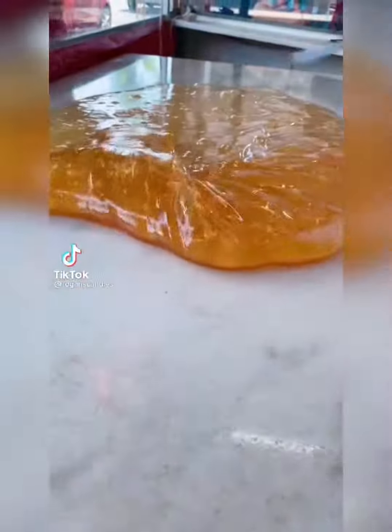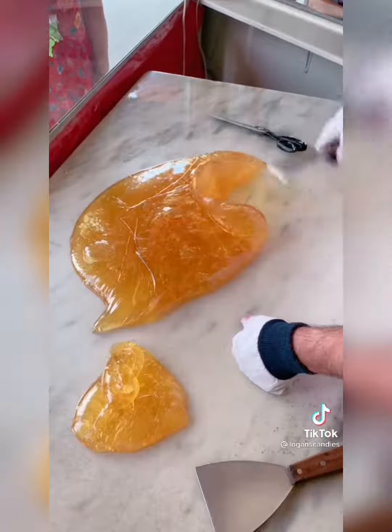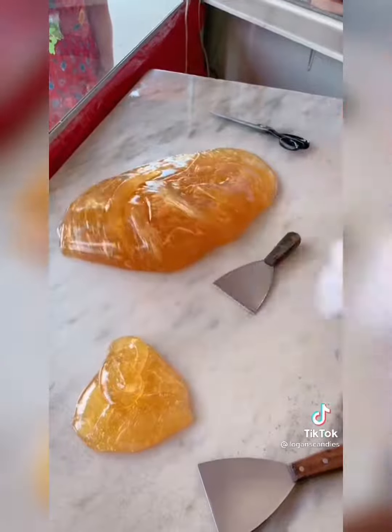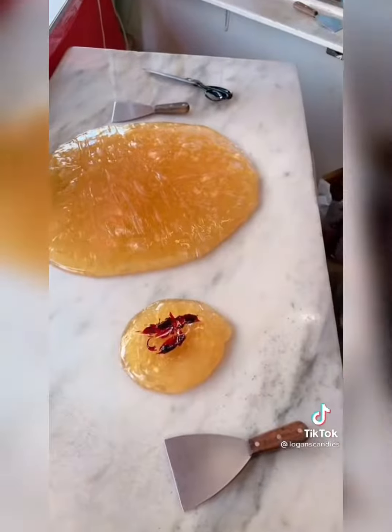So technically it could be candy cane or mint candy at this point. We're going to start out with a red coloring today. We're just going to put a little bit of color on there like so and mix it. This time of year we carry about seven or eight different flavors.